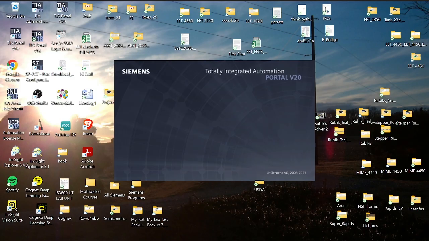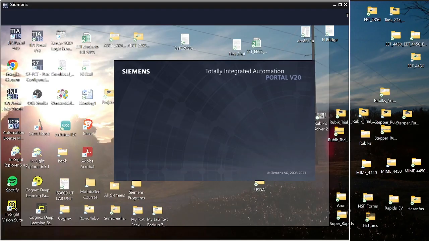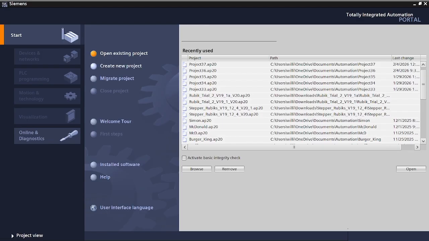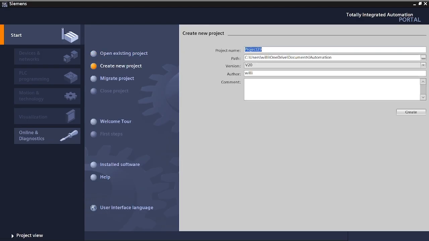So I click on TIA Portal version 20, and my software works. I've had this up and running for a good 6 months. By the way, I have version 18, version 19, and version 20, all three. If anybody wants to look at any of those other versions for any reason, but that's neither here nor there. Anyway, create a new project. You can call it XYZ, or you can call it project number 39, which is the project I'm on right now. You come over here and click create.